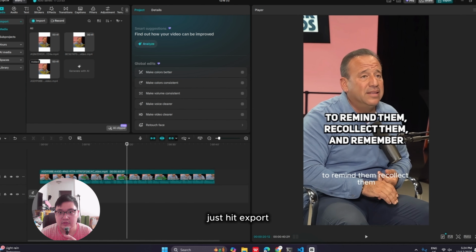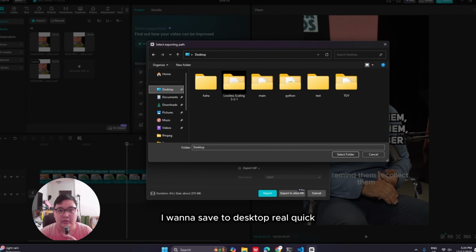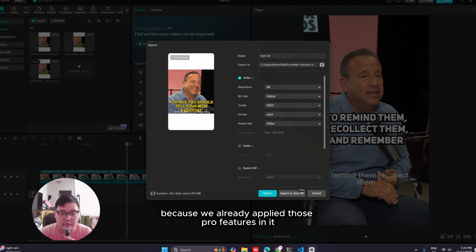Just hit export. For example, I'll export it like test feed. Right. I want to save it to the desktop real quick. Export in Ultra HD? No, we're not gonna use that. We use the normal export because we already applied those Pro features in it.